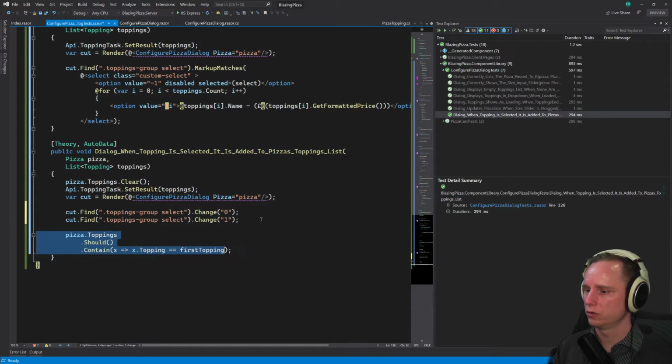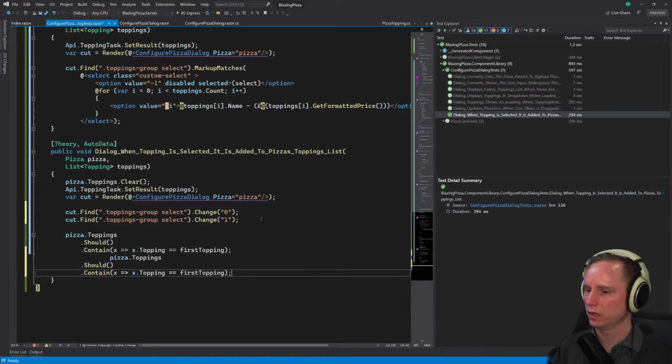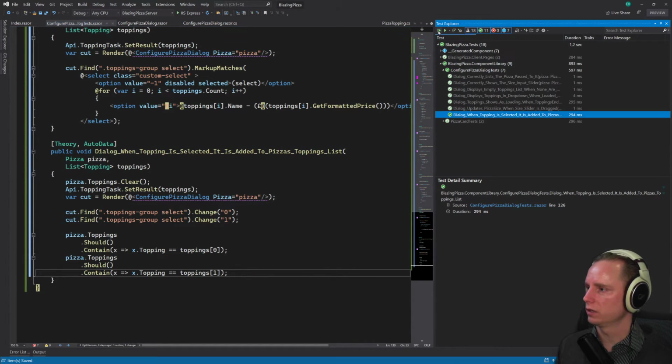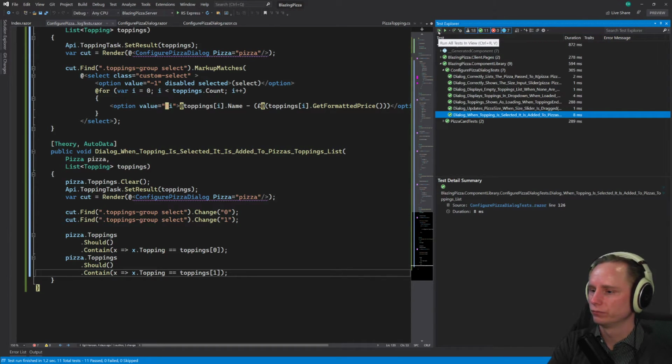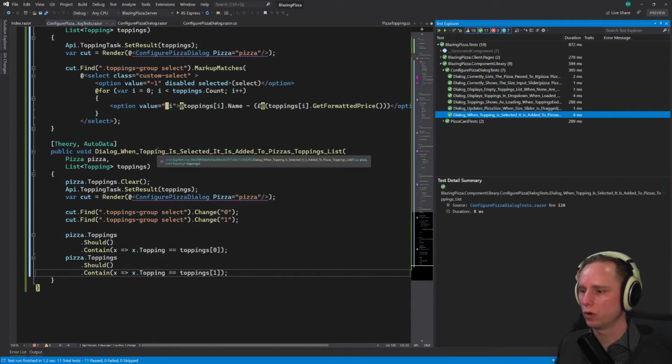Now that I only use that one place, I think it's fair to say I expect the toppings array of 0 to be there, the first topping, and the second topping. Okay, so this test verifies that when you select one or more toppings, they are added to the toppings list.